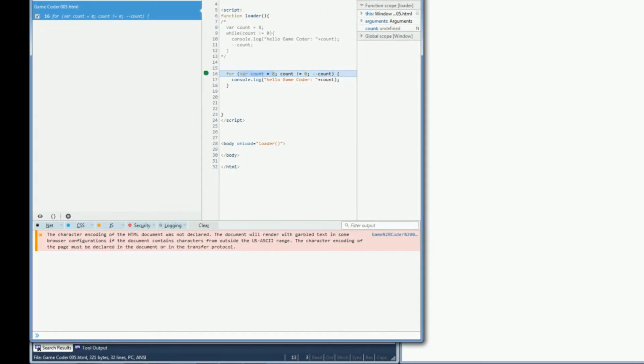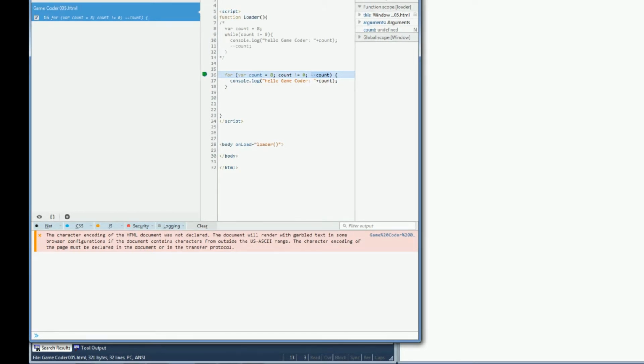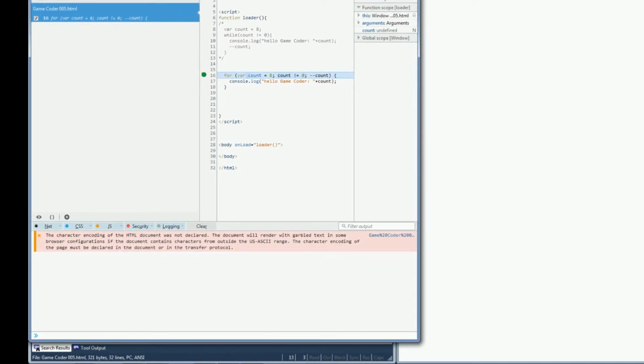But what it does is it says initialize count to 8, and then we'll do the pre-loop step. We'll check that count is not equal to 0, which will be true the first time because it's 8. Then we'll do the loop, and then what we'll do is we'll jump back to this line, and we'll do the post iteration step, which is to decrement count, and then we'll do this condition check again. So this is only done the first time.